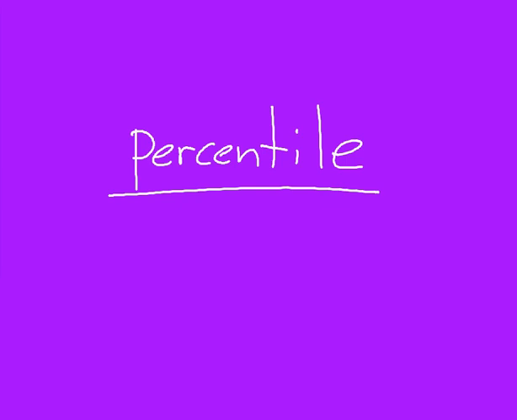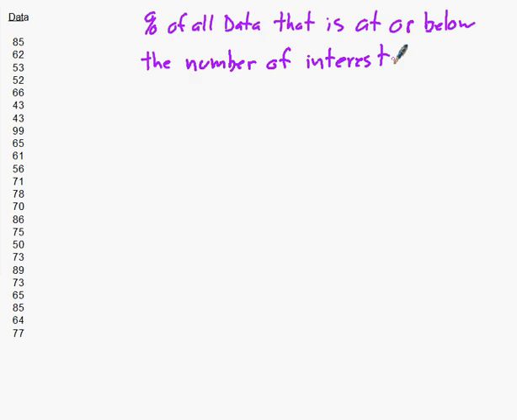Percentile is a pretty common term heard these days, especially in standardized testing. You get your results and you see that you're in some percentile. Well, what does that really mean? Here's a data set, and what percentile really means: the percent of all data that is at or below the number of interest.